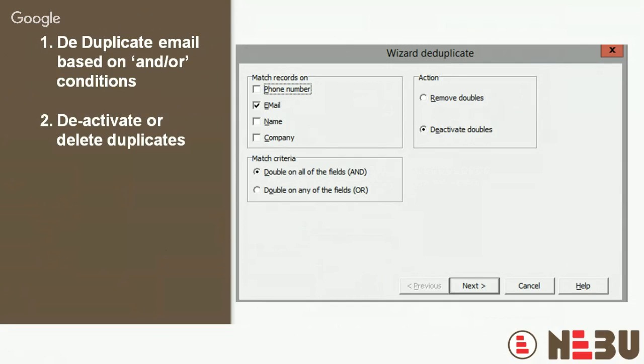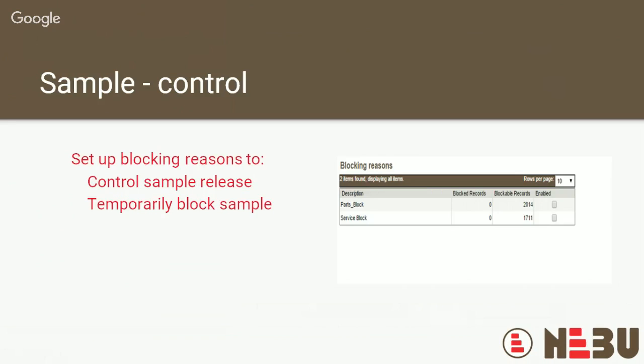So once you've got your sample deduped and it's loaded in, it's ready to go, there are certain things you might want to do on controlling that through your blocking reasons. Now, this could be things like looking at a particular domain name that you may want to block. Perhaps you've just been provided a random sample of email addresses, and there possibly is your competitor in there that you don't want to invite to the survey. Well, you can just set a blocking reason to say if it contains this string within the email field, then stop that from being released.